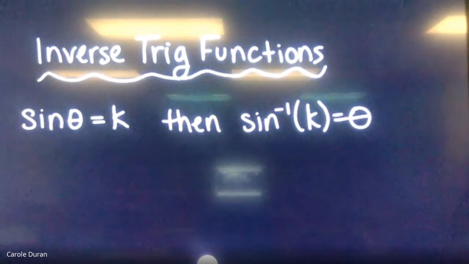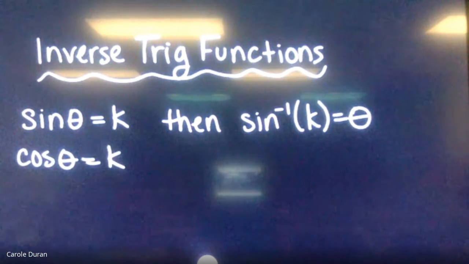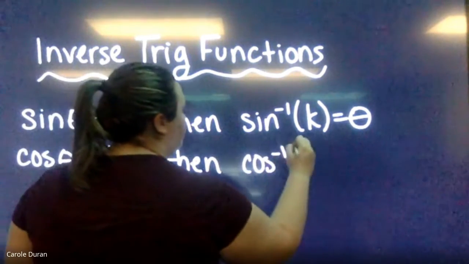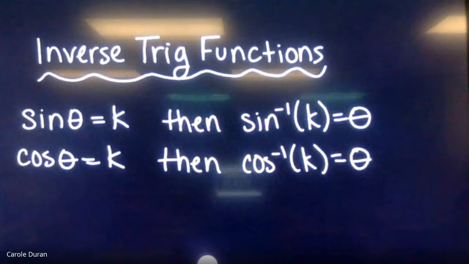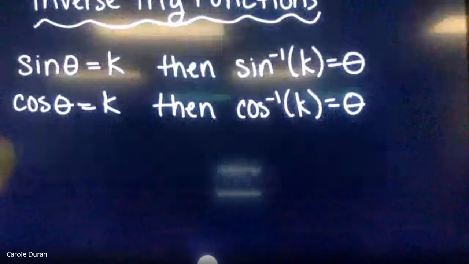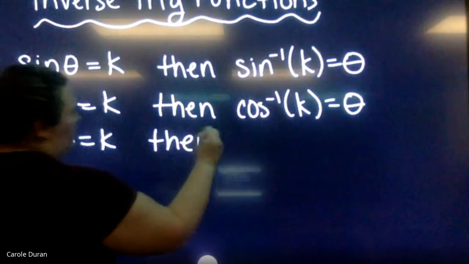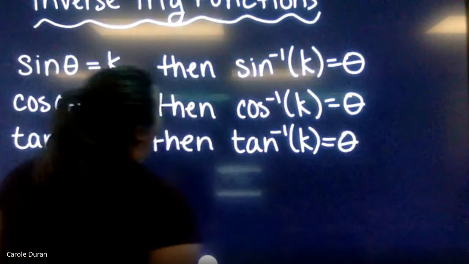I know it sounds really confusing. We're going to write them out formally, and then I'll show you exactly what I mean. Same thing applies for cosine. If cosine of some angle was equal to k, then cosine inverse of k would give me my angle. And you actually have a sine, cosine, and tangent inverse button on your calculator. Or it might say arcsine, arccosine, or arctangent. They mean the same thing. This also applies for tangent theta. We would use tangent inverse of whatever our ratio is, and that would give us our angle theta.